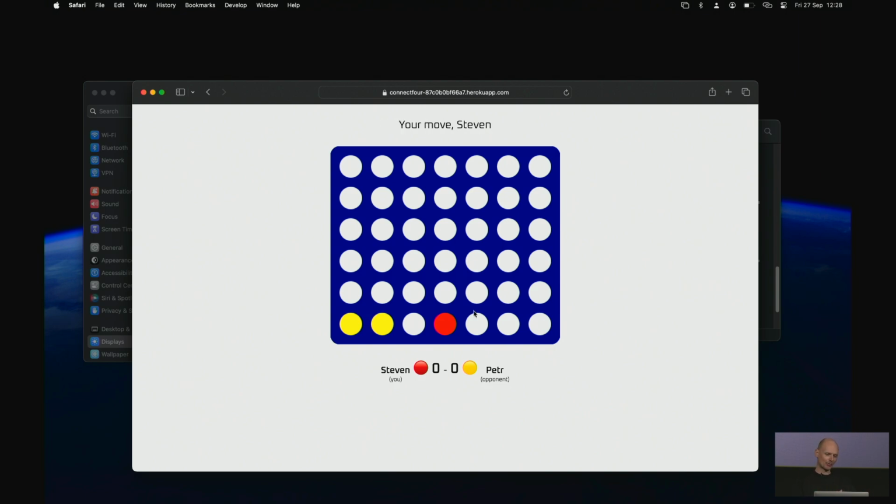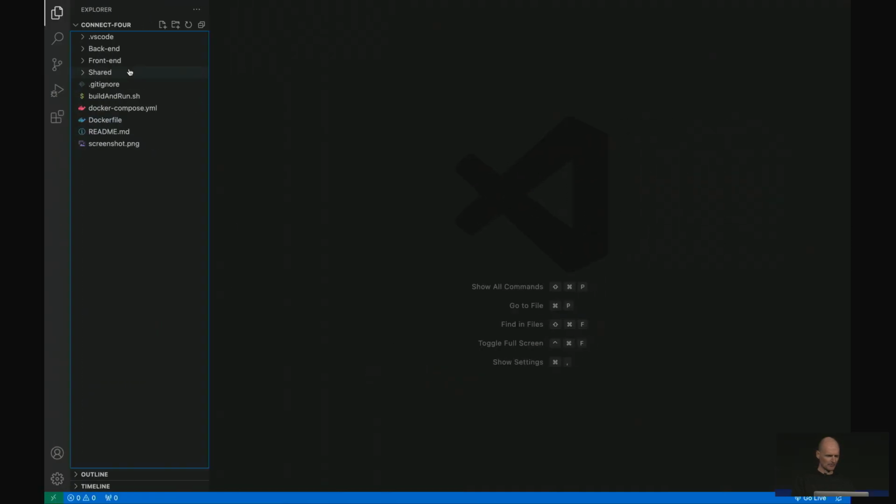The idea behind this was I wanted to go back to the first example, using Carton and JavaScript kit, and I just wanted to push it as far as I could, just to see, can you actually build a whole web app purely in Swift? So I didn't have to write any JavaScript. I'm just writing pure Swift for all the game logic, and then JavaScript kit to do the UI. So I also wanted to see just how much Swift code you can reuse to build a web app.